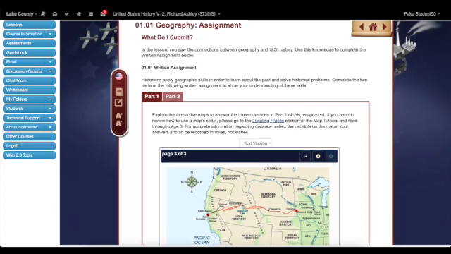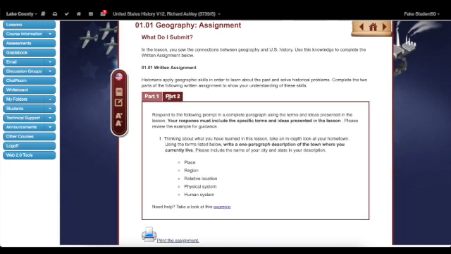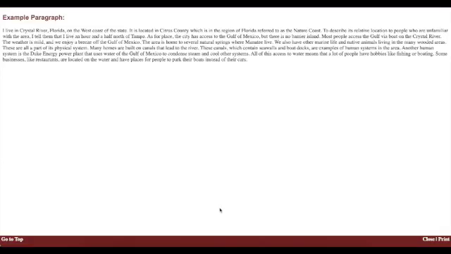All right, so now, once we have part 1 finished, we're going to want to go ahead and click on part 2. Part 2 is going to ask you where you live in relation to the country, the state, however you decide to interpret it based on the directions it gives you. If you get confused at all, there's a great example here. It's really laid out about someone living in Crystal River. All right, so you can close the example. You can start working on that.